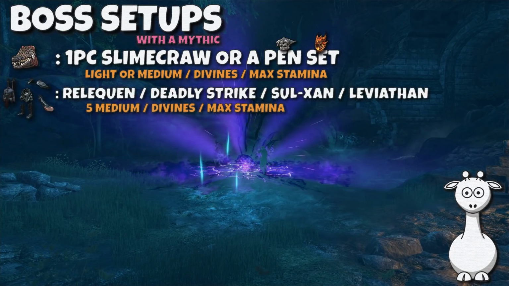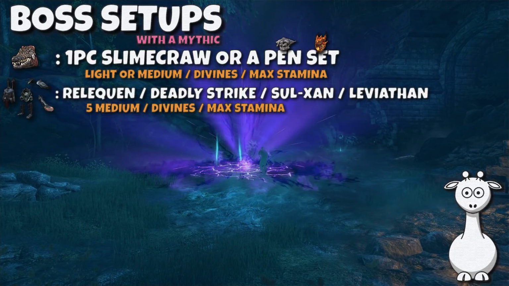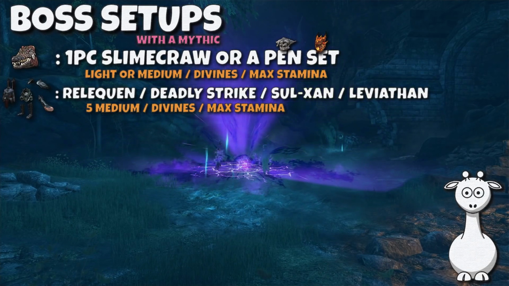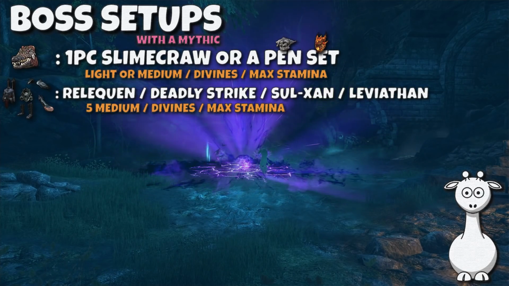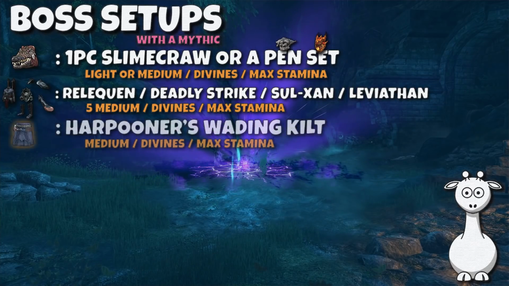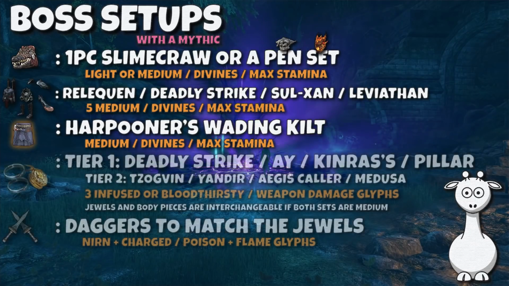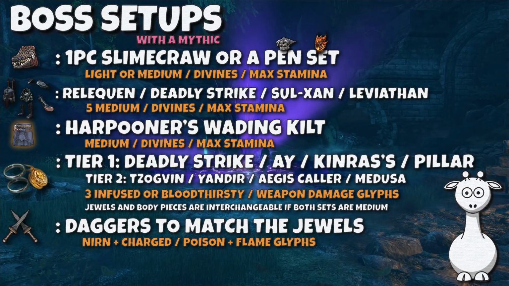And then for our body set, the best option with this setup for single target damage is Arms of Relequen. Deadly Strike, Sul'Xan's Torment, and Leviathan are also really good options here. For the pants, we'll be doing the Harpooner's Waiting Kilt, and then for the front bar set, the top tier options are Deadly Strike, Advancing Yokida, also called Berserking Warrior, Kinra's Wrath, and Pillar of Nirn.